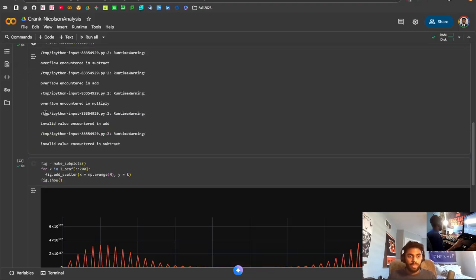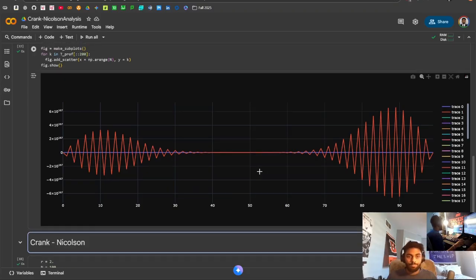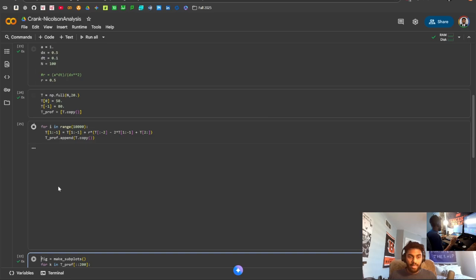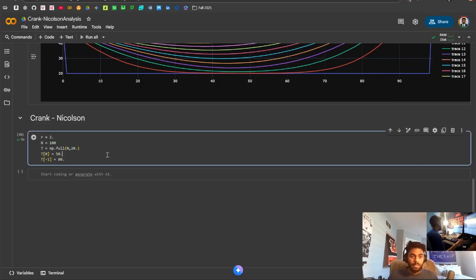If we provide anything else, we get really crazy things happening in our temperature profile graph. So I'll keep this back at that limit, get our nice bands as we approach our steady state. And now we'll be able to use a Crank-Nicolson analysis to maybe get a stable solution even though we have an R value that's outside of our range. So let's carry on with that.